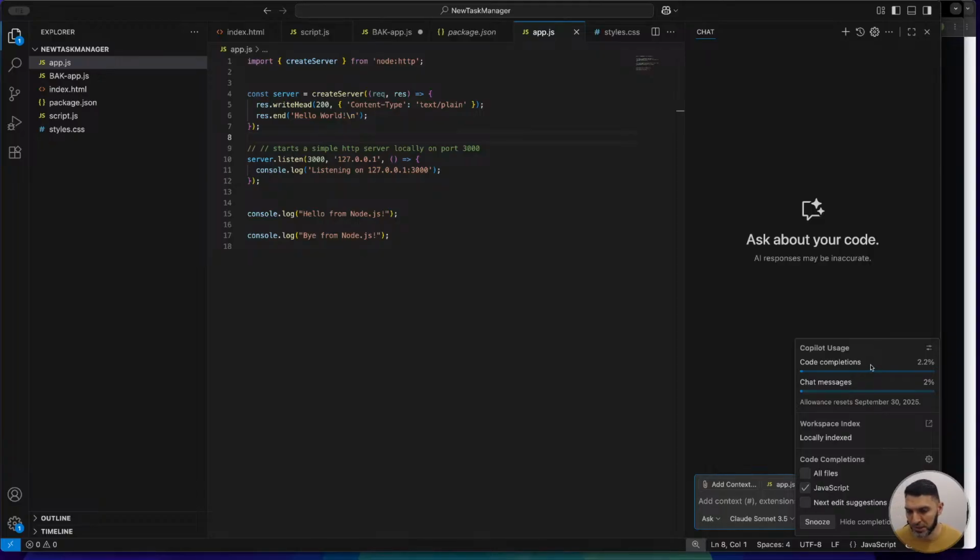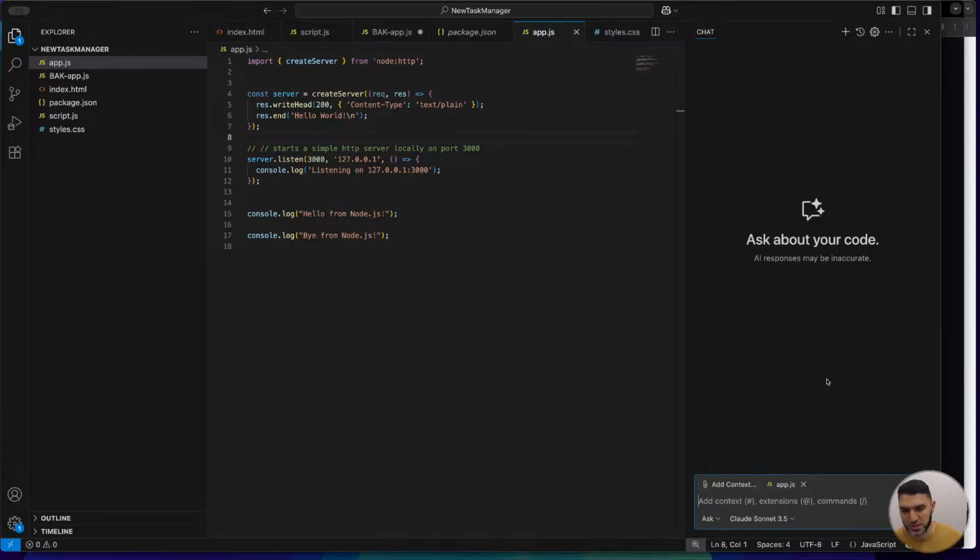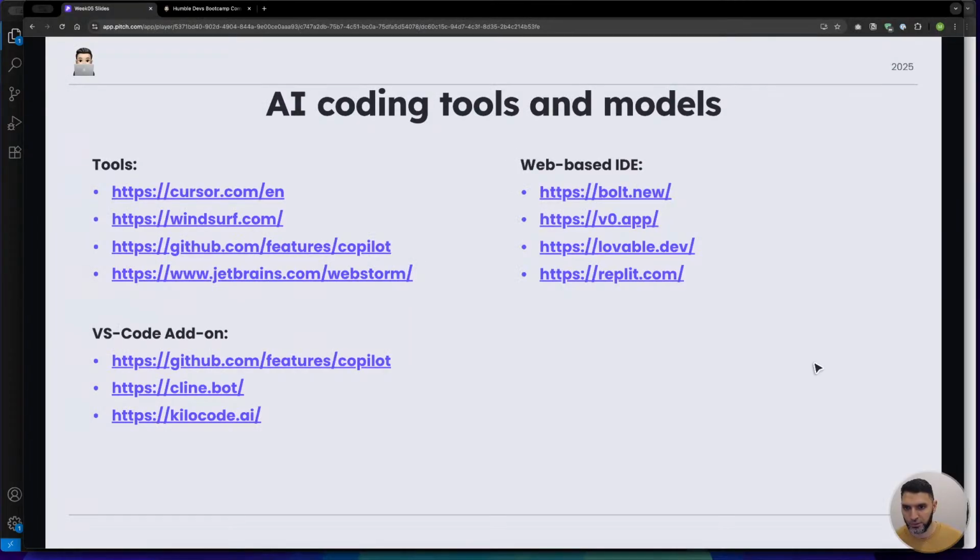But if you're going to build an actual application, you're going to be using plenty of these on a day-to-day basis. So then it becomes important to know what your options are. If you're going to be paying for one of these AI assistants, or subscribing to them in order to build your application, you should at least have a high-level overview of what your options are and what it entails.